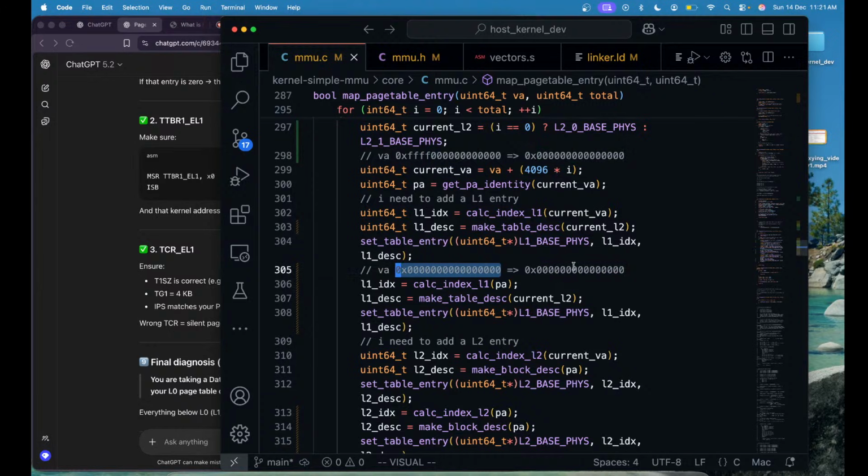Within L1 base, again, we are adding an entry for physical to physical identity mapping, but we are only accessing this. If we are accessing this, we should be mapped to this.